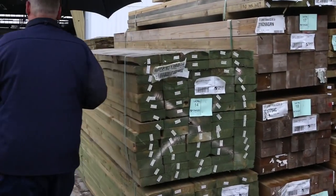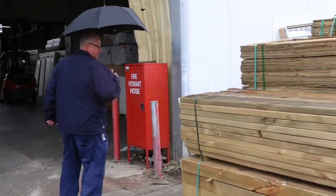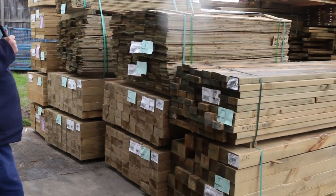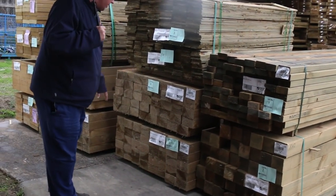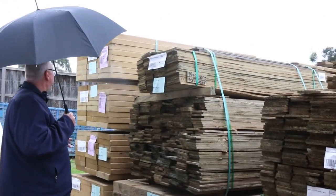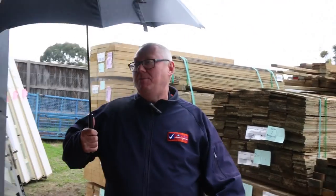Let's make our way closer towards the shed now — get out of this nice sunny weather. So over here is where we start the auction tomorrow. We've got some 90 by 45 treated pine to kick things off, followed by some 90 by 90 posts, a couple of packs of palings, and four nice packs of A-grade fence posts, 125 by 75, 2.1s — beautiful looking stock. Then we've got some of the 240 by 45 M10 in short length, 1.8 treated pine — five packs of that. Make sure you're nice and early to get some of that nice stock.